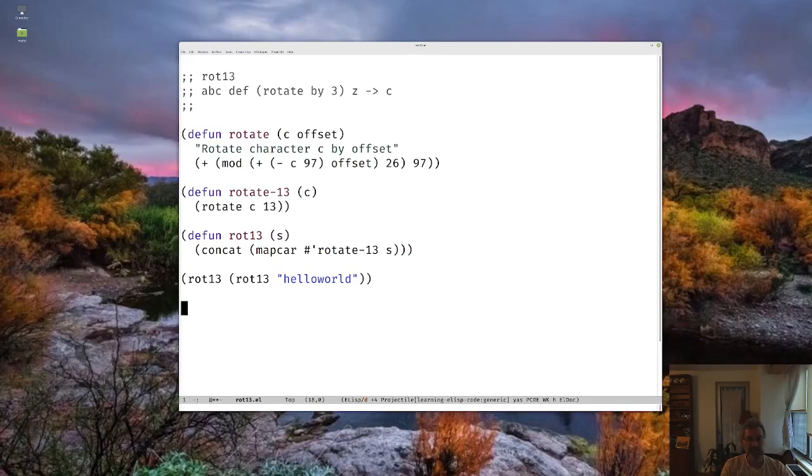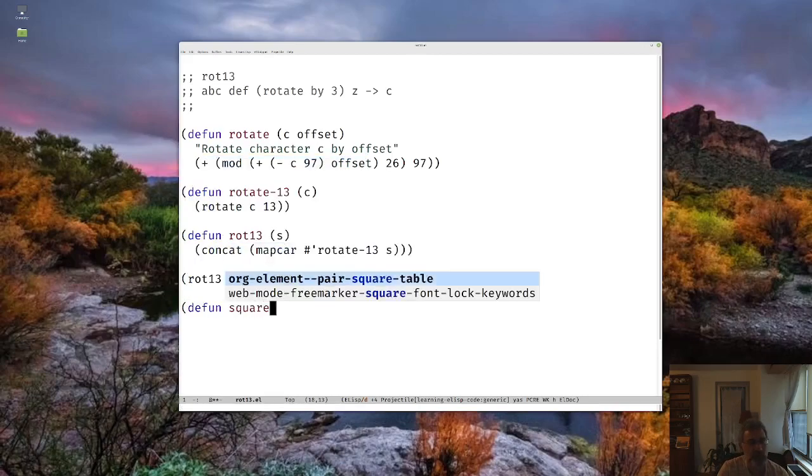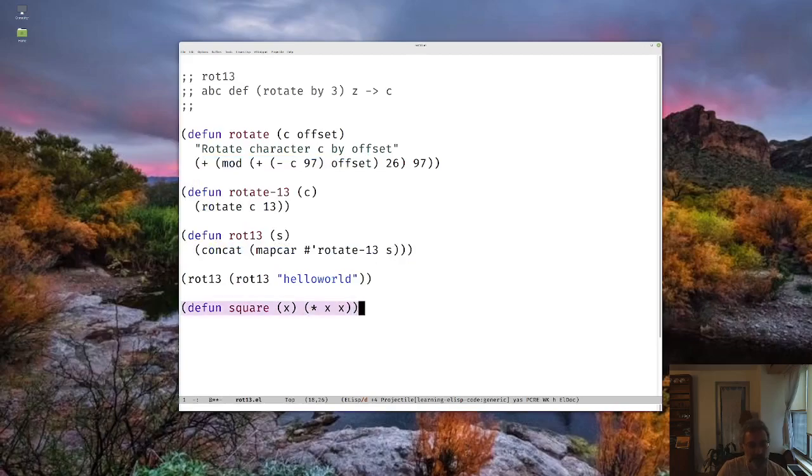And in Elisp, and in most Lisps and many other languages, you can do what's known as an anonymous function. So you can make a function like define square x times x, like we did, but that's a named function. An anonymous function, usually known as a lambda function, is written by the term lambda and then parameters and then what it does, and that's a function.